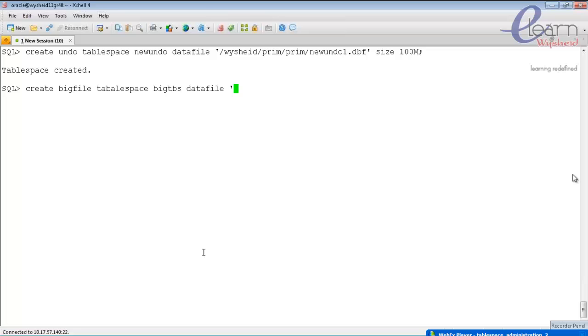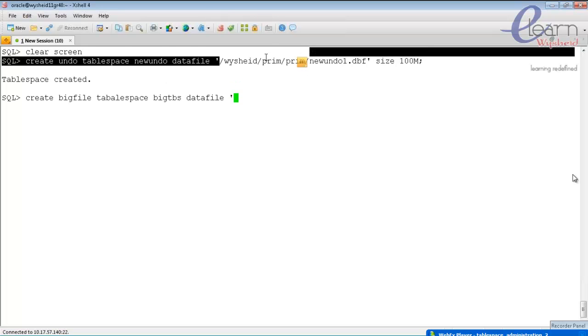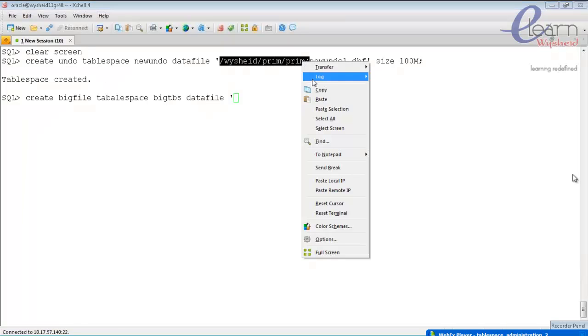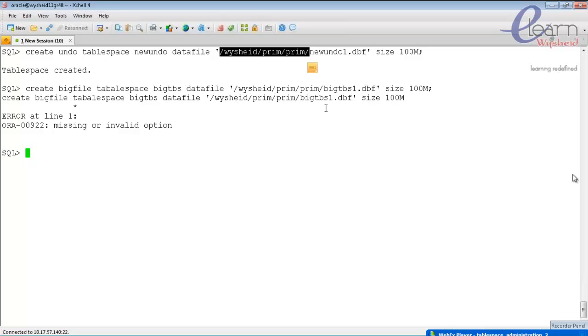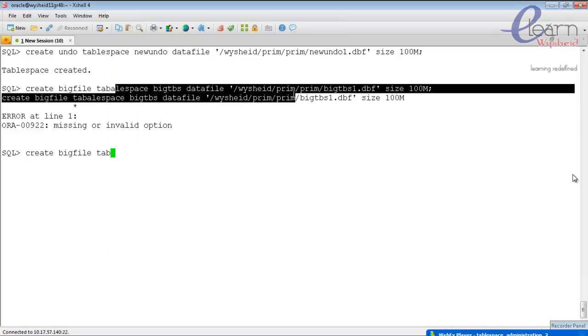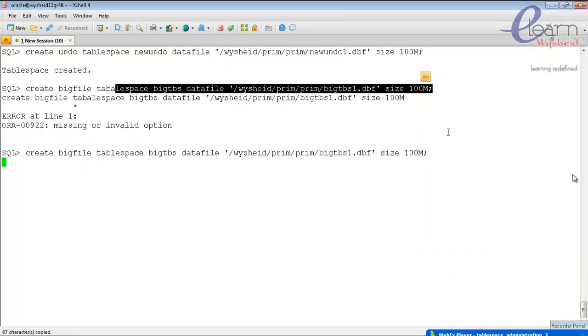Okay, so you can see the difference between the normal table space, otherwise known as a small file table space: the only thing is that we have to use the clause big file before the table space clause.